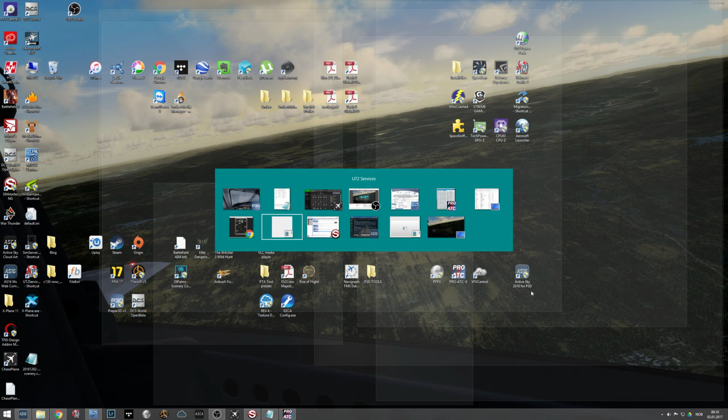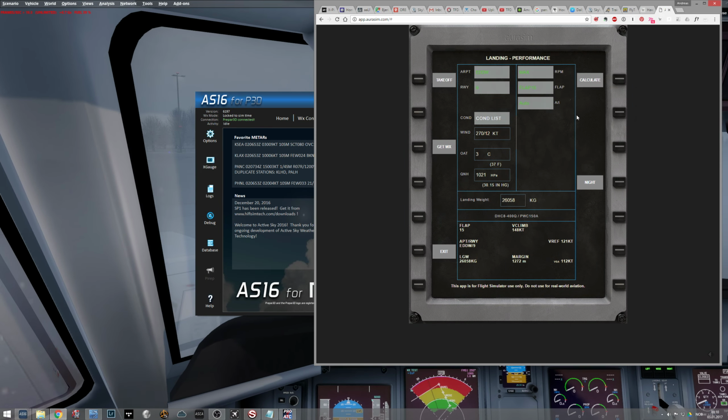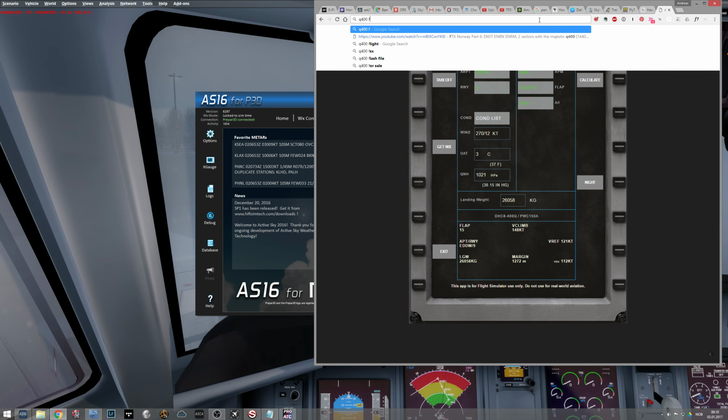Yeah, I think we're going to have to do some googling, Vulcans. I mean, not that I'm surprised, I wouldn't really know how to do this. Q400.